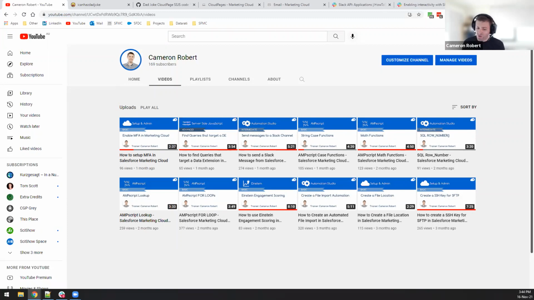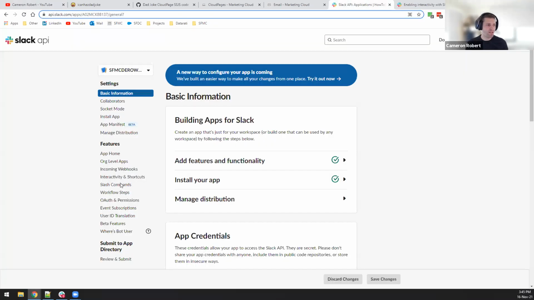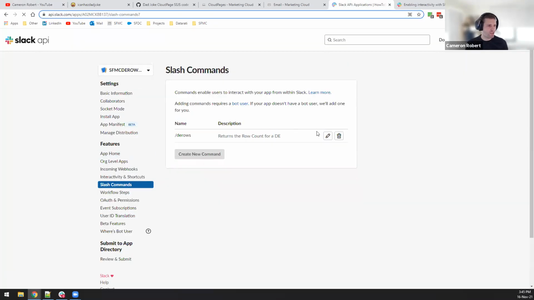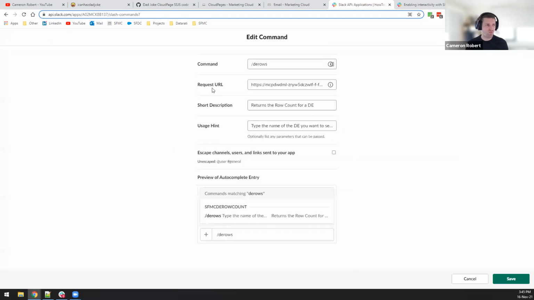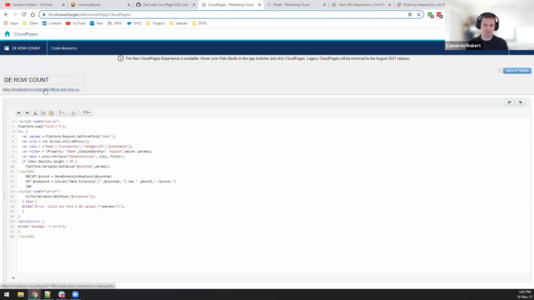And any limitations? Not so much, no. The good thing about this integration is that it's literally just calling the endpoint. So again, we're just using that / command. We've created our own custom command here. It just requests the URL, exactly the same as if you hit this URL yourself in Chrome.